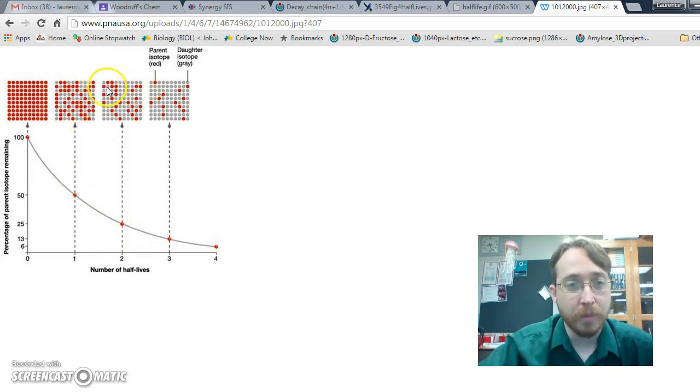And then in another half-life, we lose half of those. So we go down to about 12.5%. And so if we kept going, we'd have to cut that 12.5% to 6.25%, so on and so on and so forth. Eventually, all of them would change. But it's difficult to predict exactly when because there's a 50-50 chance that each particular atom will decay.